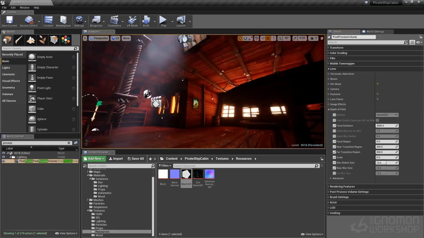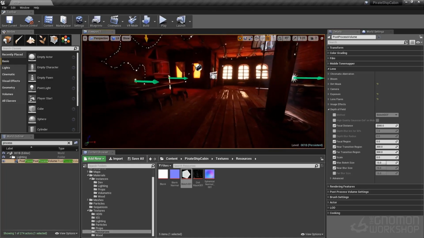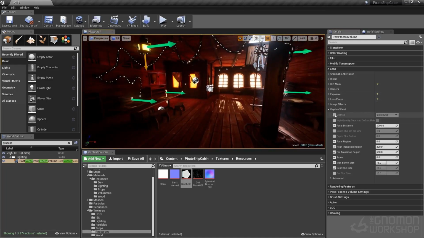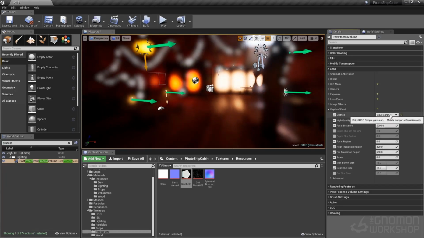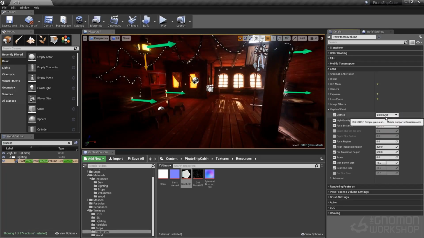Moving down, we have depth of field, which I already mentioned a little bit earlier. You have multiple methods for depth of field. Actually, sorry, Gaussian is going to be the least expensive, bokeh is in the middle, and circle is going to be the highest. If I leave it on bokeh, the reason I'm not seeing any depth of field is because my scale is set to 0, right?